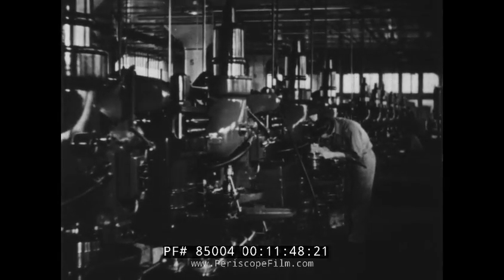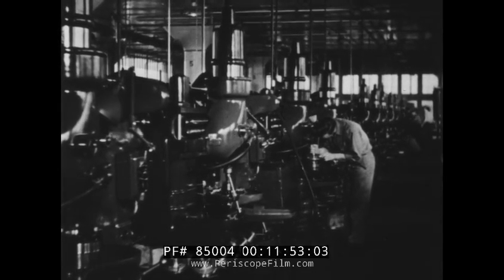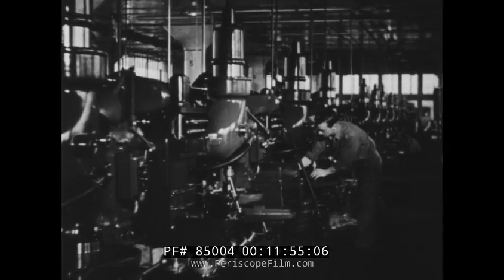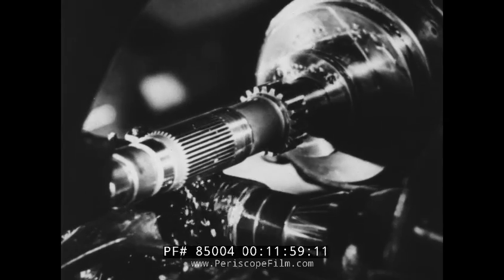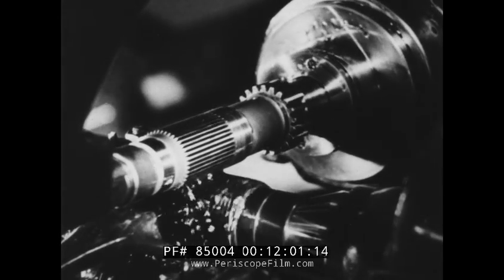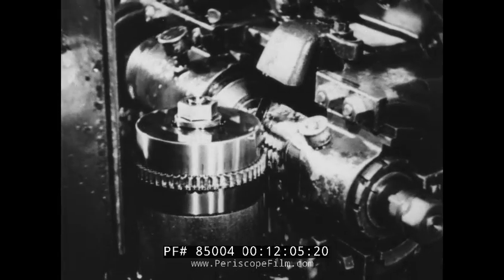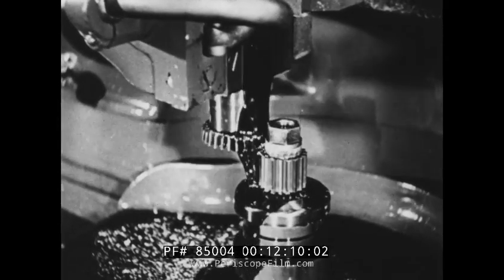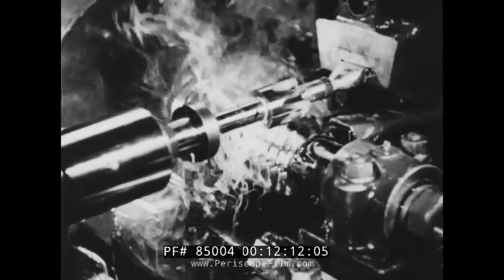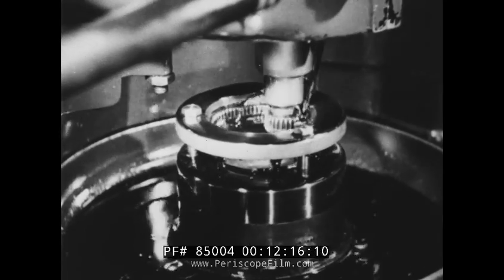In the immense Wright gear departments are manufactured every one of the 425 different gears used in Cyclone and Whirlwind engines. Gear cutting machines by the hundreds, running day and night, turn out gears varying in size from 1/2 inch to 15 inches in diameter. Many of these must transmit the full 1,700 horsepower of a Cyclone 14, a demonstration of strength which gives some idea of the priceless elements of care and quality built into Wright gears.